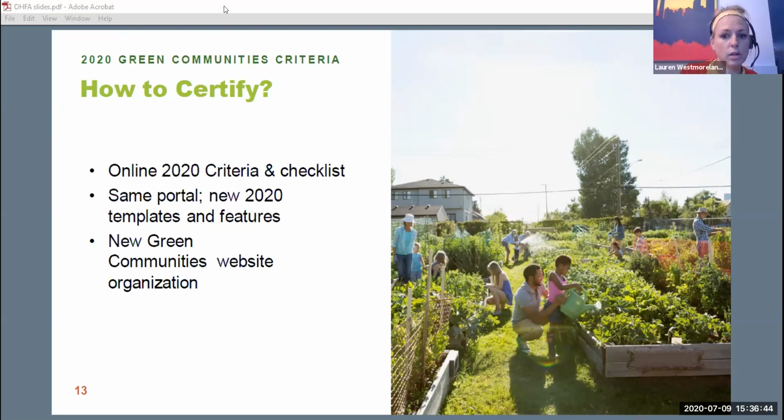And we just had another question come in about fees associated with Green Communities 2020 criteria. Could you read it out? It's just, what are the fees associated with our criteria? At pre-build, there's one fee. It's $1,250 that's processed when a full application is submitted for the first time in the portal. And at post-build, there's a $300 fee when the application is submitted.